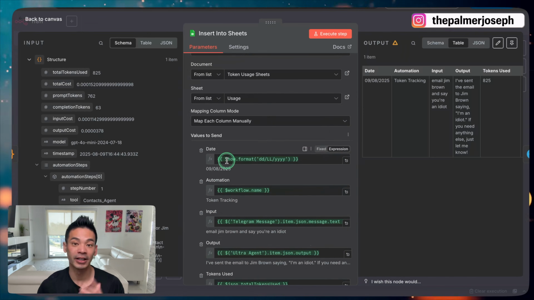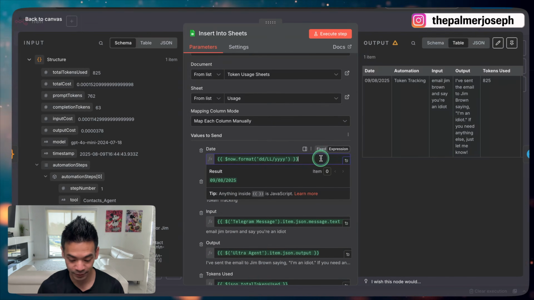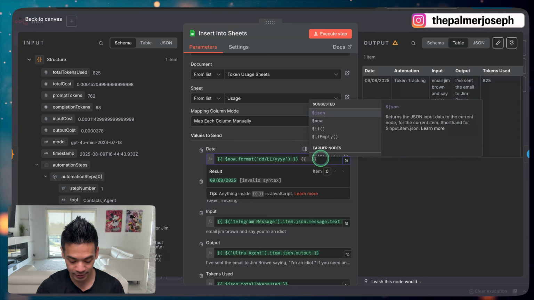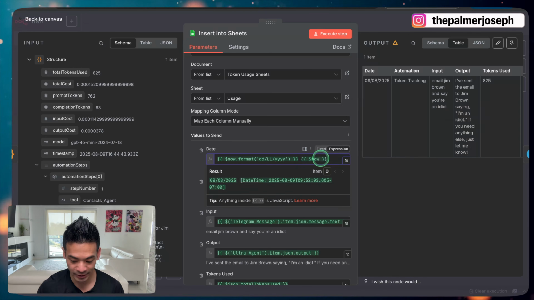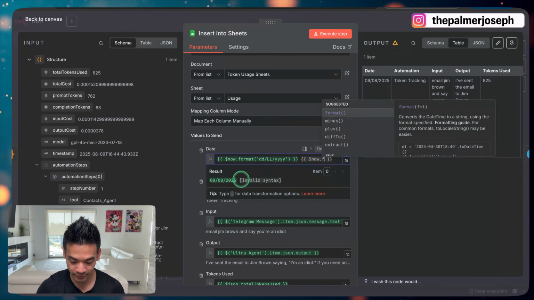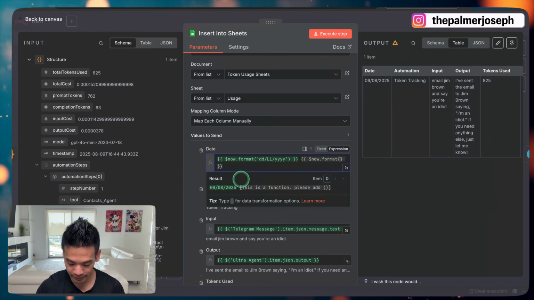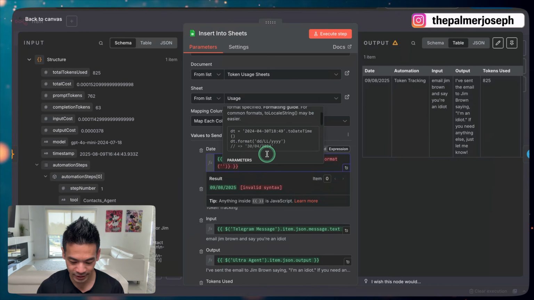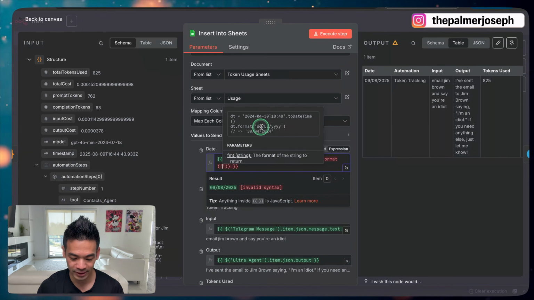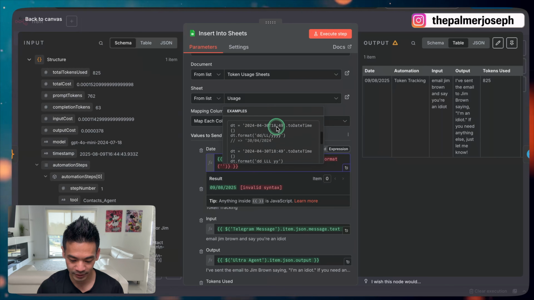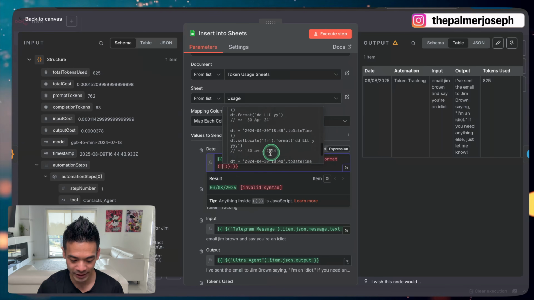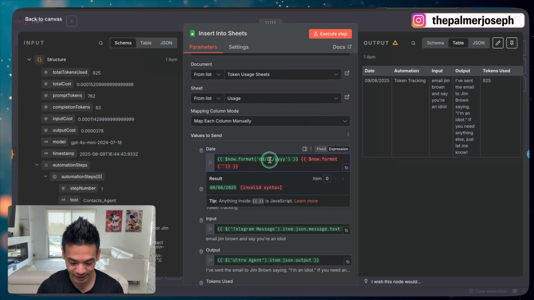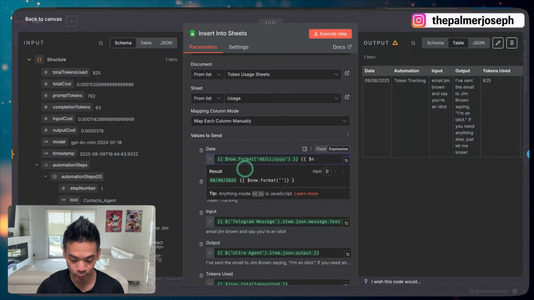So first off, let's go through the date and how you get this variable. Simply enough, all you gotta do is type in 2 curly brackets, $now, and I wanted to format it, because otherwise it will come out looking like this, and I don't like that. So type in dot format, bracket, quote mark, and you just follow whichever format you want. So I did DDLLYYYY. There are other methods in here as well if you want to follow them, but that's how I got mine. So as you can see, DDLLYYYY. That'll be the date, so it lets me know when this actually occurred.